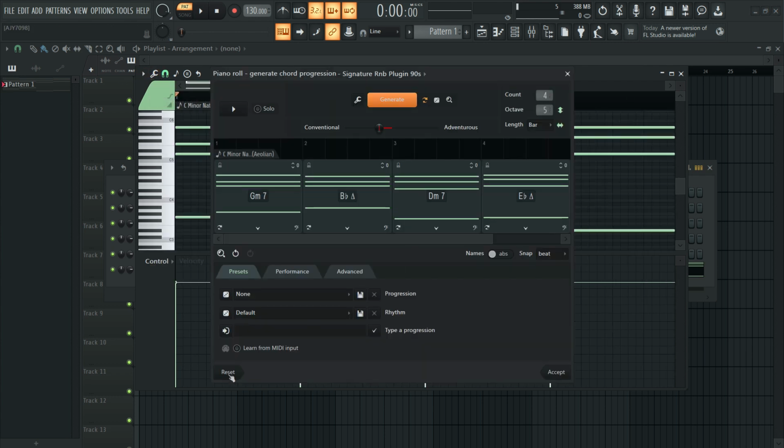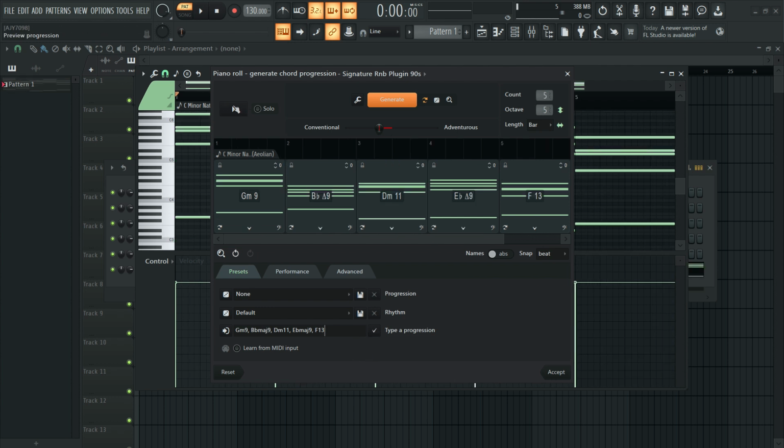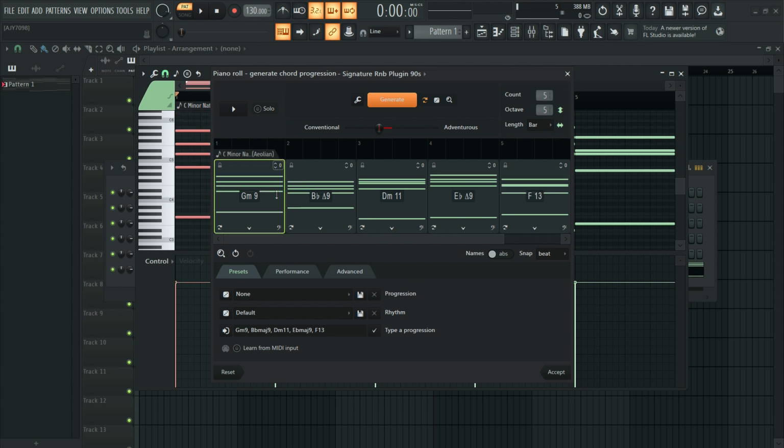All right, I'm going to go ahead and reset, and then I'm going to paste this in here. All right, so let's hear how that sounds. All right, so the great thing about this is you can take it down. It generated a chord that was a little bit too high in the register. I'm going to take that down about 2 inversions and see how that sounds.